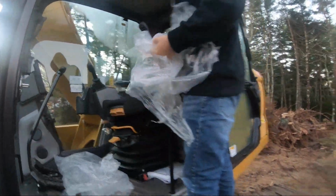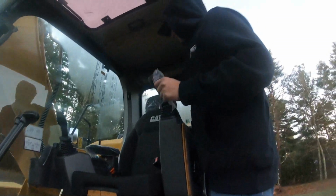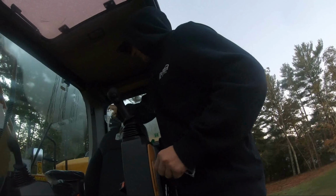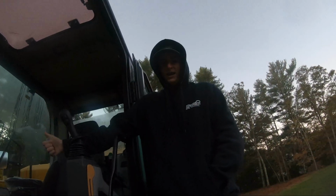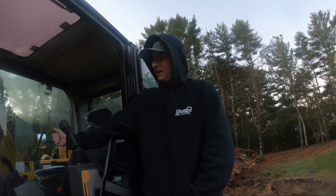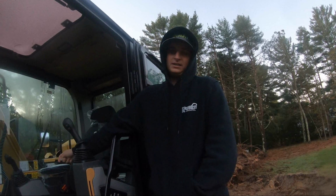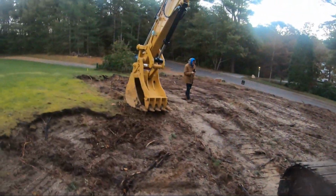You had some time to run this yesterday. I see you stumped all of this. Your initial thoughts on it? I think it's definitely got some power, great machine. Perfect size for what I'm looking for. I'm really a one-man band, so I went with the 317 Next Gen. Has all the technology: E-Fence, 2D grade control, load count, etc. A little more horsepower, a little more weight than the GC model, which is a little less expensive, but you get what you pay for at the end of the day.